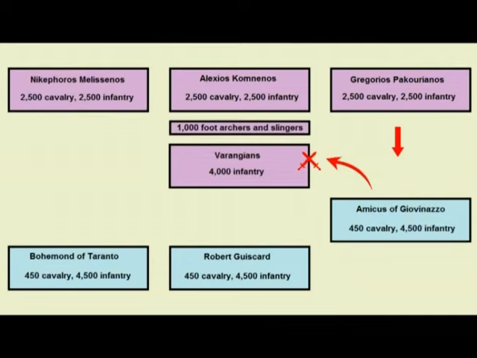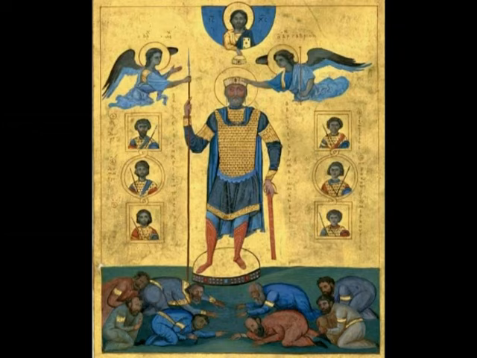In any case, to perform this maneuver, Amicus would have had to properly wheel and attack on the flank, which was also sensible, because a flank attack is much more effective than one on the front. That doesn't mean Amicus was afraid of attacking the Varangians frontally. If you look at the geometry of what we can reconstruct, he would have come from the flank anyway, and it's likely that the Varangians were just in front of Robert, ahead of the line, this line being in between Robert and Alexios in the broader picture, right?